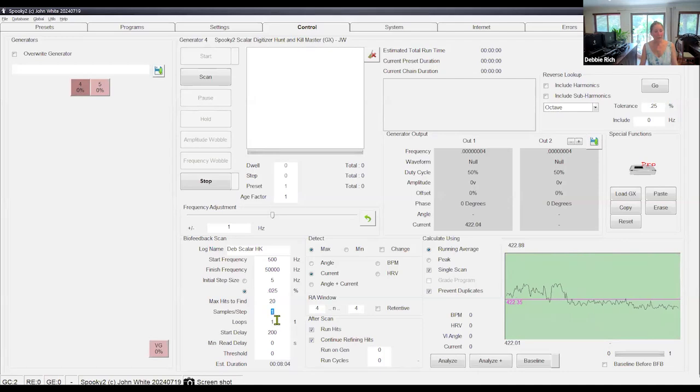1 sample per step, 1 loop, okay? That's usually how I leave it. If I've got someone, for example, my husband, who's a real wriggler, then I might make it go for 2 loops, okay? So that if he's wriggling around on 1 loop, hopefully he won't be wriggling at exactly the same point on the 2nd loop. Here's the start delay, okay? If you are working alone, you might change that to 2000 to give yourself time to get between the units and get settled, okay?